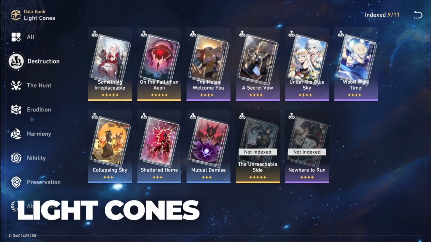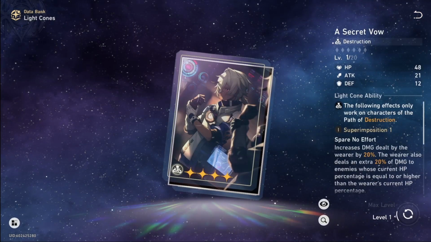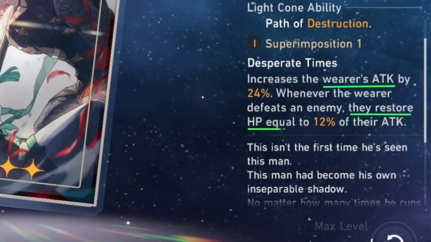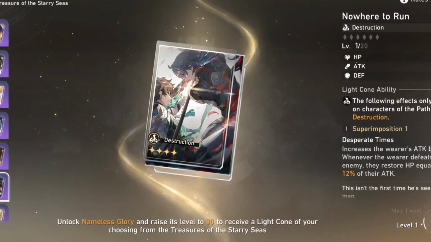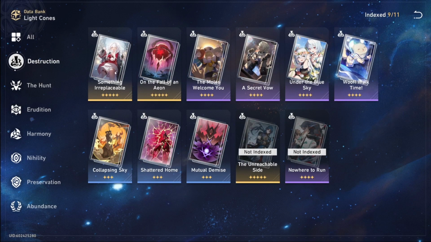Among the destruction's light cones, we have several good options. Between the 4-star light cones, your two best options are A Secret Vow and Nowhere to Run. Nowhere to Run increases your attack, and upon defeating an opponent, recovers a portion of your health. This is quite interesting if you need more sustain for Blade. However, it is a light cone that can only be obtained from the battle pass. But don't worry, there is a better 4-star light cone.